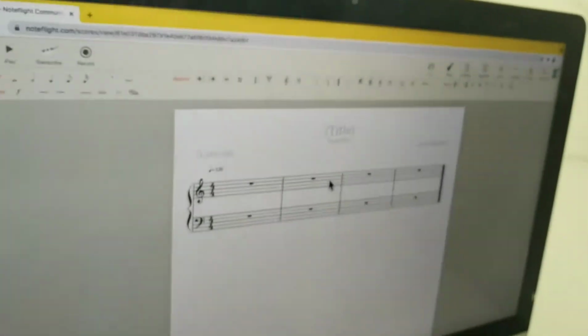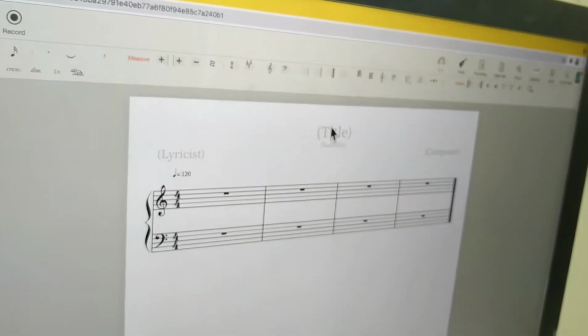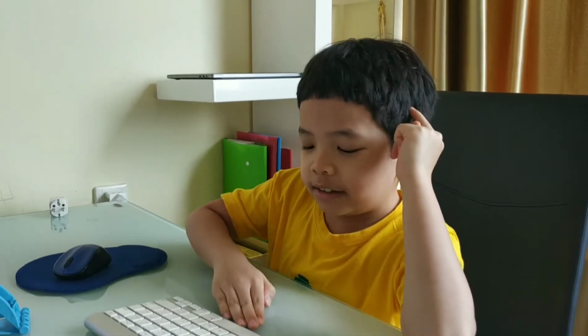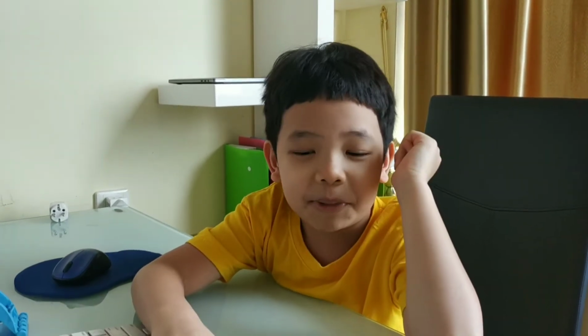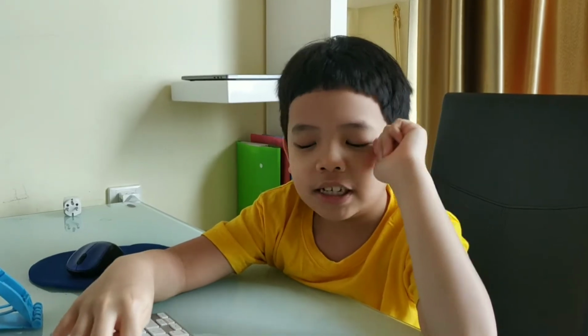As for me, I already know what to write and I play it on the piano. The title of the song that I want is Fun in the Circus. Because I imagine that there's a funny clown and it made the children so happy, with a lot of games, balloons.